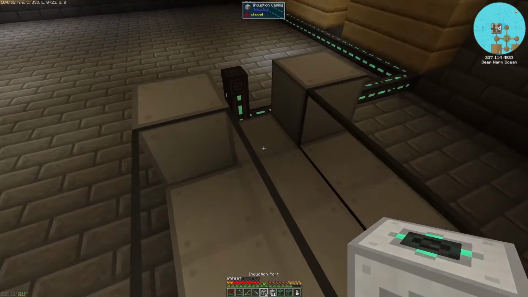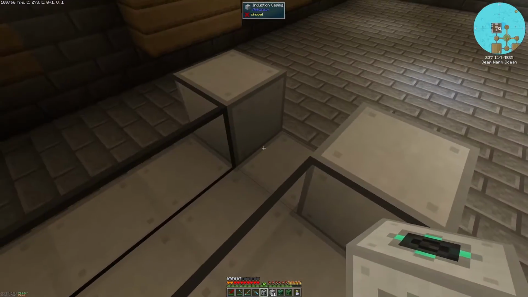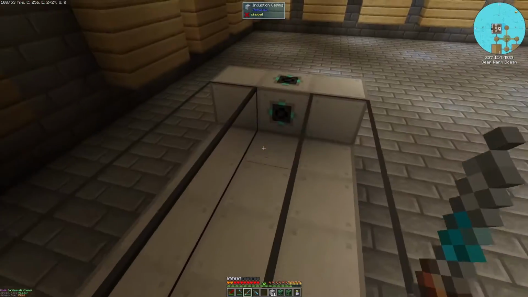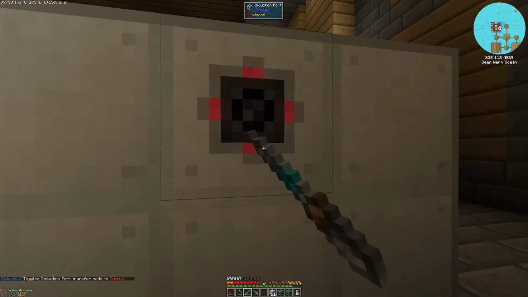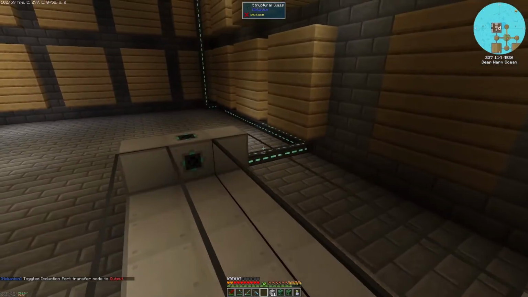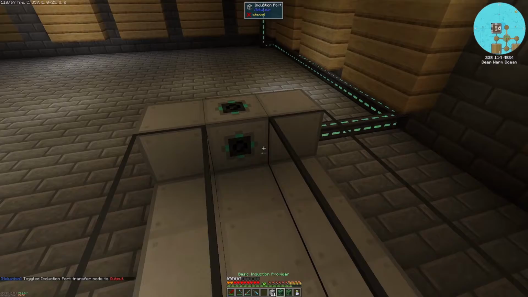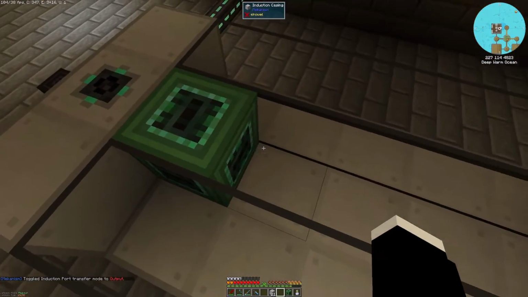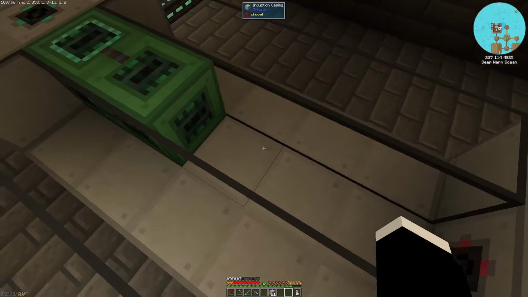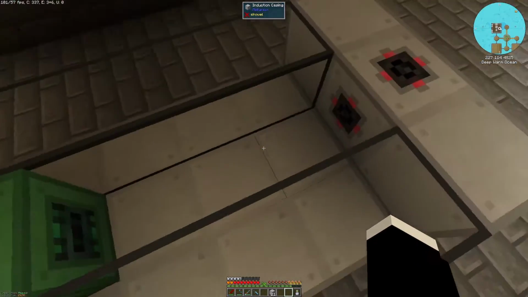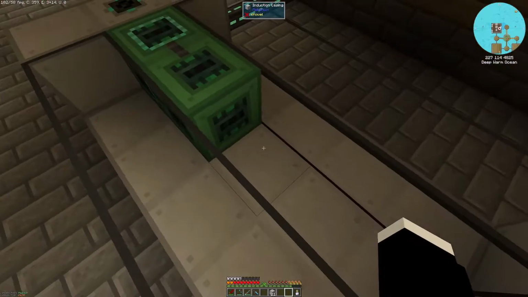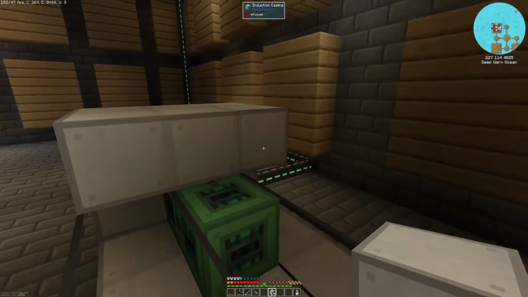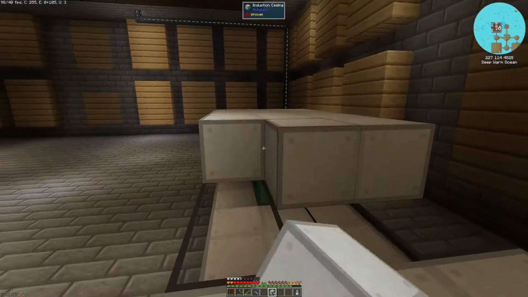Right. We're going to put back an induction port there and an induction port there. Now, this one, you don't really have to configure. This one, you're going to click on it, and just set it to output. Now, you're going to put your induction provider, whichever tier you decided to build, first, and then your induction cell. It is perfectly fine to have air in these cells. You don't need to fill it in. You can leave it empty. And then to cap this off, we're going to just do back our induction casings like so.